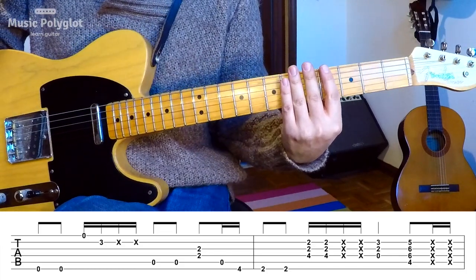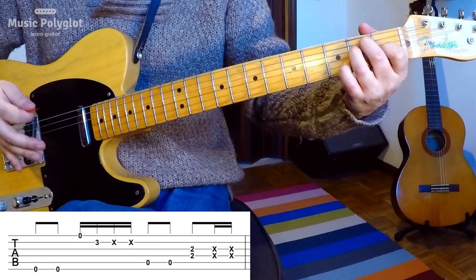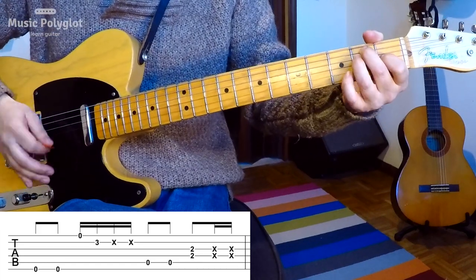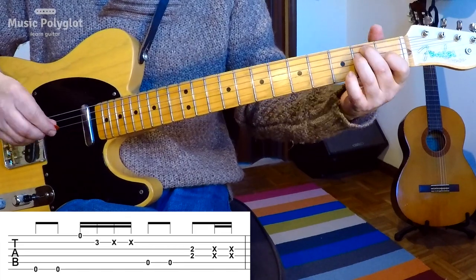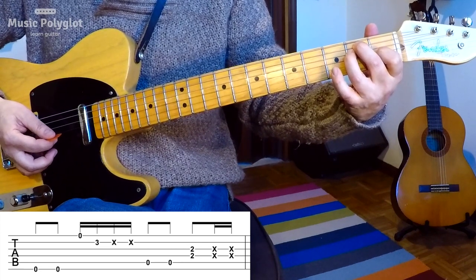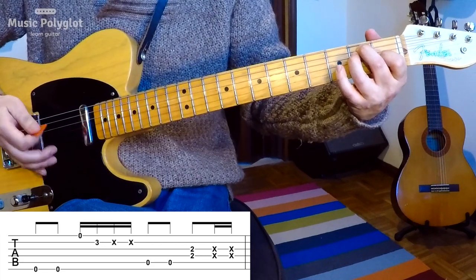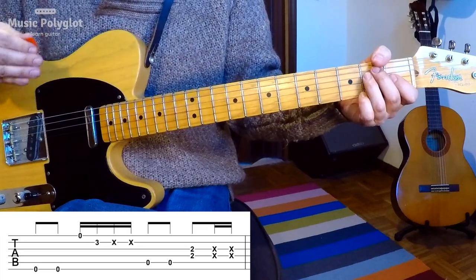That's the first half. We are on that E — we really only want to hear the bass note on the one, and then you're hitting two E and a on the two high strings, and you're turning that E into an E7 by adding the pinky on the third fret of the second string, maybe on the second semi-quaver. Two E and a, two E and a — but don't stress too much about this.